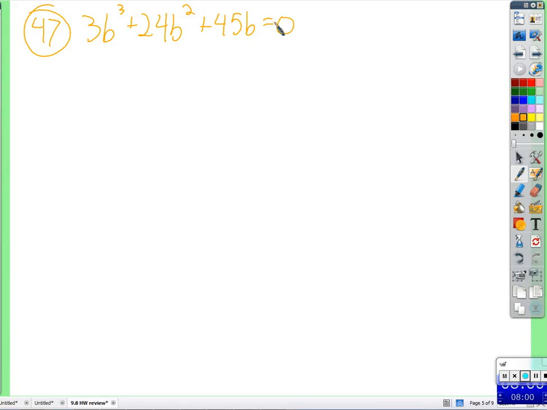First things first, as always, we look for a common factor among all of them. 3b, right here. This has a 3, 3, 3, a b, b, and a b, so we can pull those out of every one of those factors, leaving a b squared. So we divide this by 3, we get 8, divide this by b, we get b. This here is 15. 3 times 15 is 45. We don't have any b factors left here. Okay, and what next?